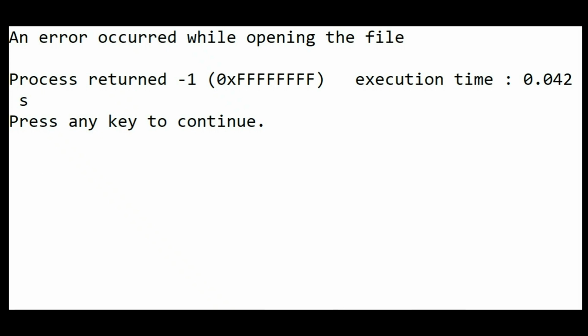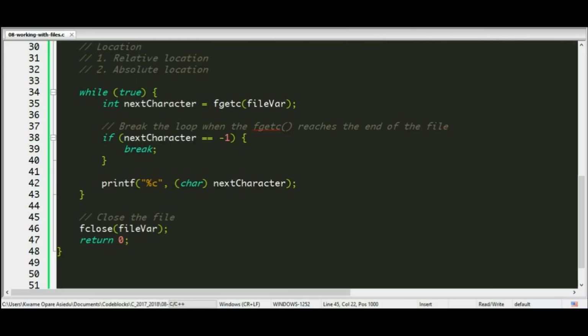Because the file didn't exist, running that while loop wouldn't make sense because there's nothing to read from, and sometimes that might cause errors and a whole lot of other problems. So to be safe, if the file doesn't exist, just end the program, right? And then we continue. So that's what I was talking about. Okay.